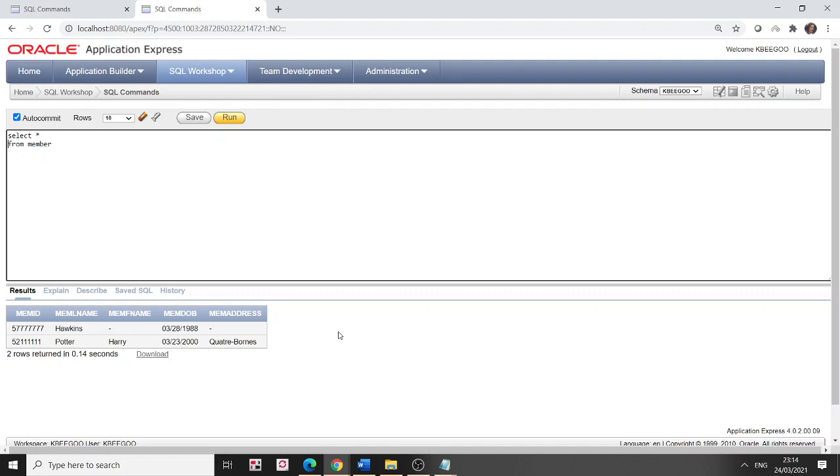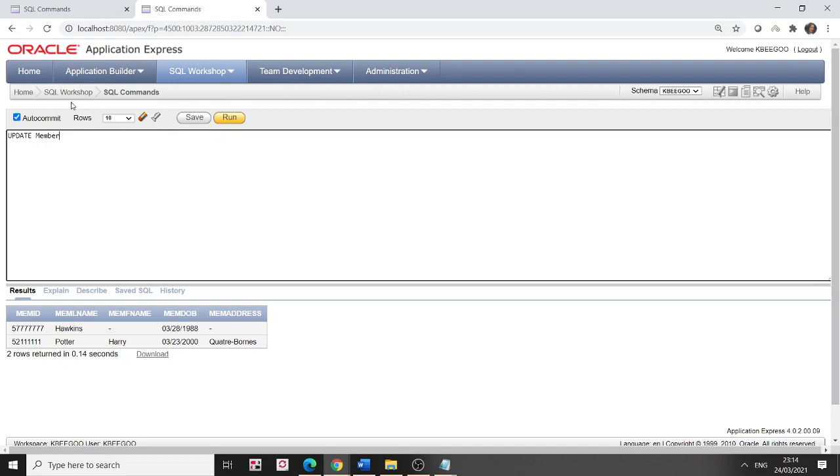Let's say now I want to put values in mem f name. So I'm going to do an update statement. I'll say update member. After the update command, we use the table name.